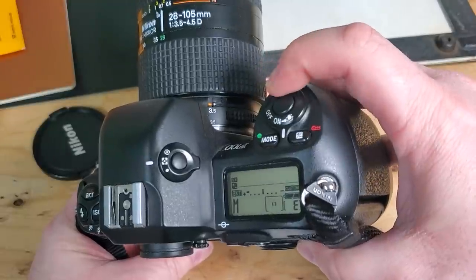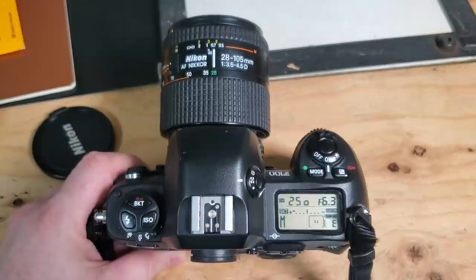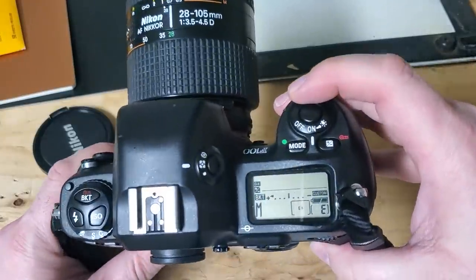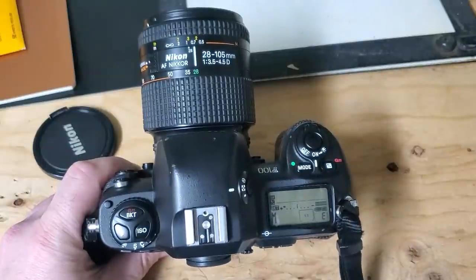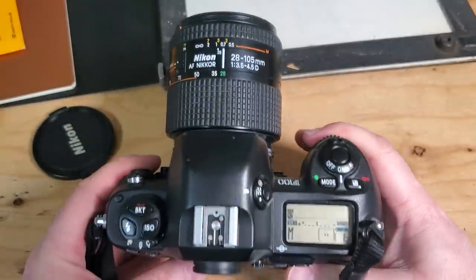One of the things I do like is being able to activate the light here. Kind of hard to tell now, maybe if I shut off my overhead. Yeah, so the first time I was out shooting with this camera, it was at nighttime, and this thing was super handy. You would think such a simple thing wouldn't bring me so much joy, but it did. You want to know something hilarious?